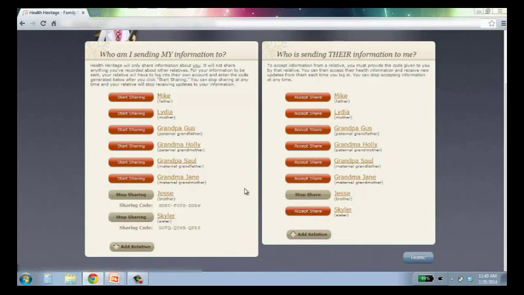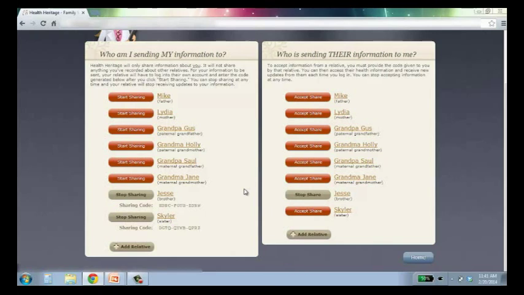After her breast cancer diagnosis, Marie talked to her sister Skylar, who had just had an appointment with her doctor. Marie asked whether Skylar had mentioned Marie's breast cancer diagnosis during the visit. Skylar said her doctor had not asked about it, so she thought it was not important. Marie suggested that Skylar register for Health Heritage so that Marie can share her medical history with her sister. That way, Skylar can run her own risk assessment report and see if she needs genetic counseling too.